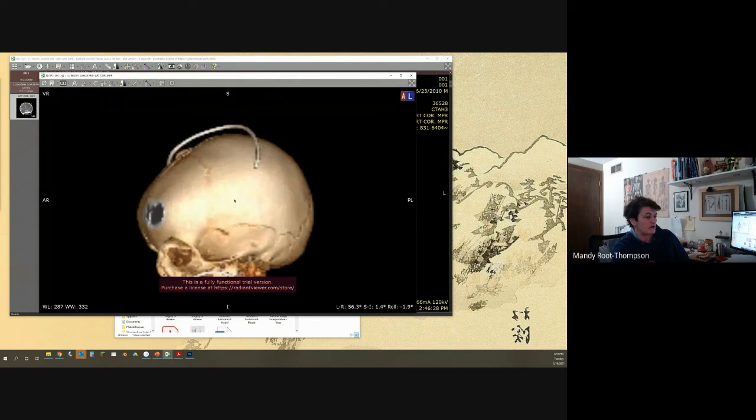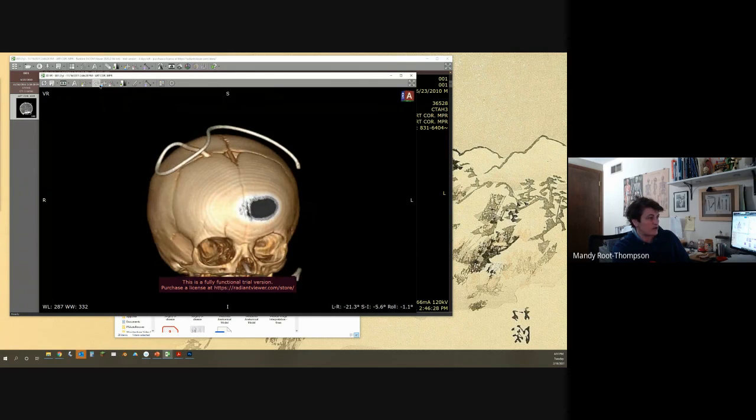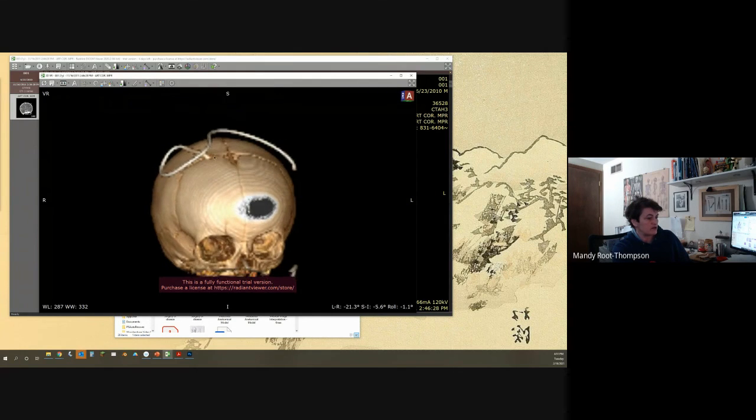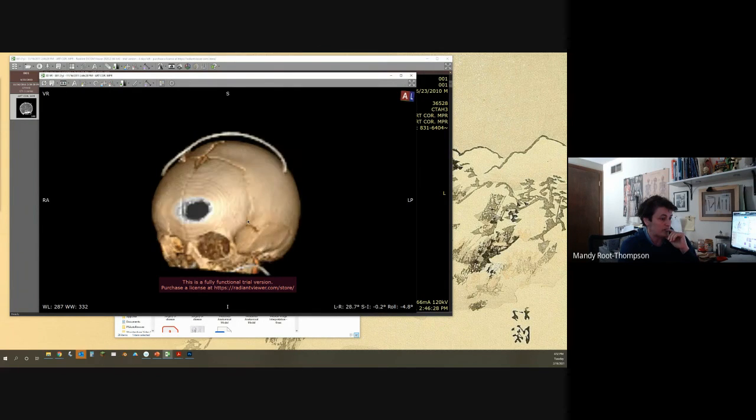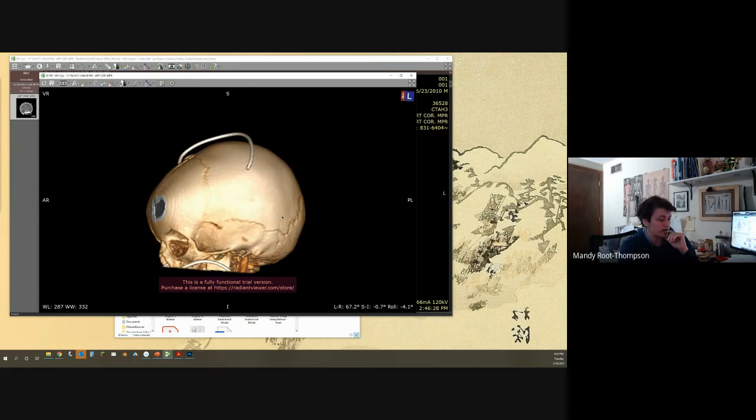You can spin around. The problem is most of the time when you get medical imaging, it's usually not of healthy people, they're very rarely imaged. It's expensive. So this was an infant that had, I don't even know what the brain condition was. I got this from a friend of mine who was building a 3D model off of it. But there we can see the skull.